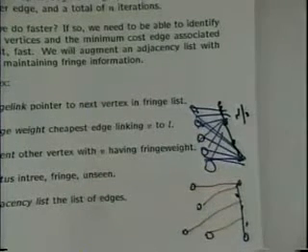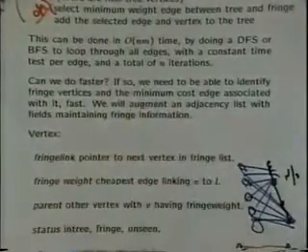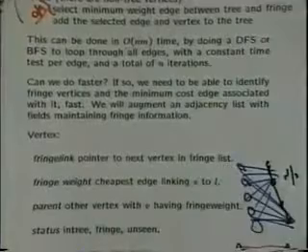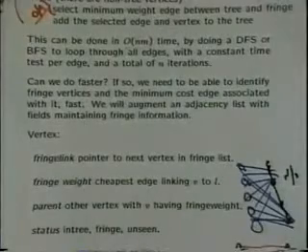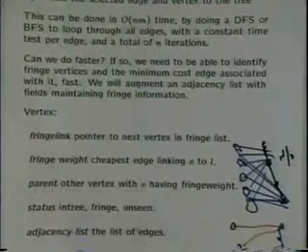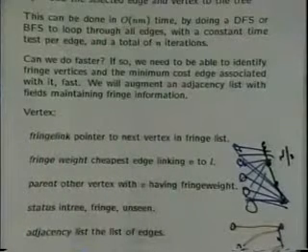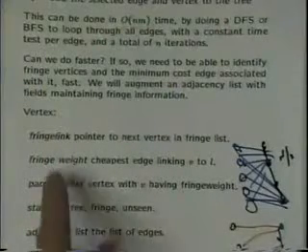We need to be able to identify which the fringe vertices are quickly. We can do that by using data structures in the proper way. How do we do it? For each vertex, we're going to keep a couple of different things. Again, there are lots of different ways to do it. This is one way I stole from a book. The textbook here probably does it a little differently, but it's all equivalent.